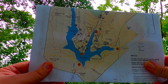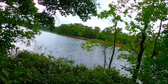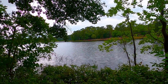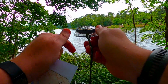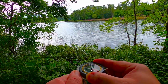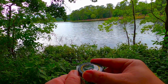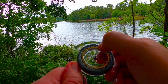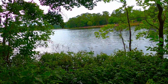But if we want to practice with our compass, what we want to do is take a bearing off of those 3 marks there. So what I want to do is pull my compass out, and like in our video on how to use a compass, we're going to be looking at how to take a bearing. I'm going to aim my arrow of direction at the Triple C Lodge, and now I'm going to rotate the bezel, and what I'm looking for is to put red Fred in the shed, get that magnetic arrow inside the orienting arrow there, and then I'm going to look at the bearing up here, which is at about 242. And so on my map here, I'm going to make a note.